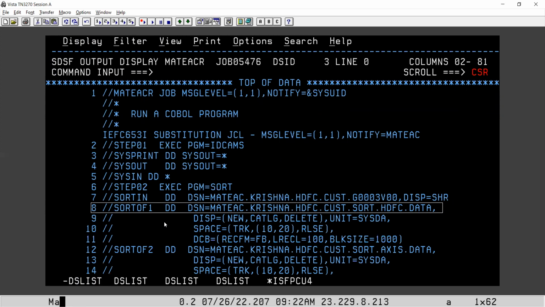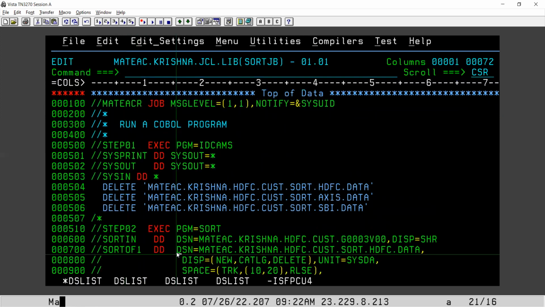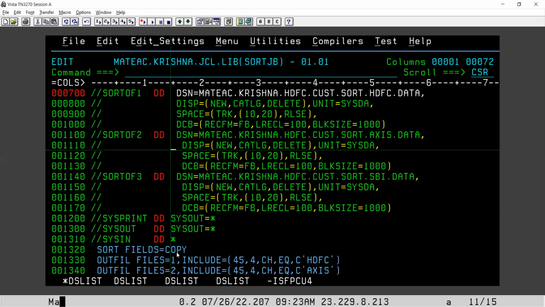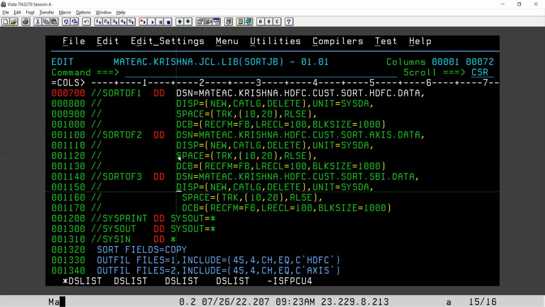It is due to the column position. To continue anything, we should code before the 16th column. These lines are at the 17th column, so that's why it is not identifying them. For JCL to continue anything on the next line, it should be before the 16th column, not after. So just move this aside.